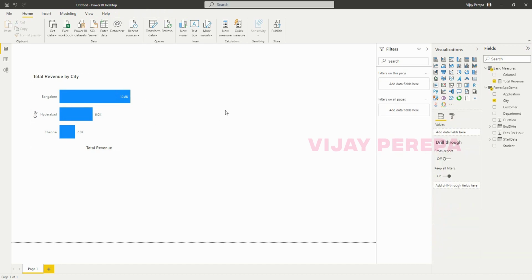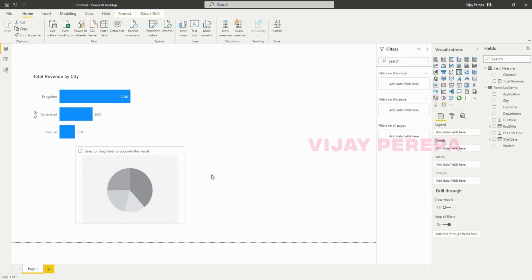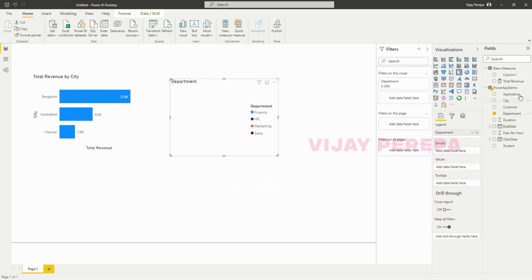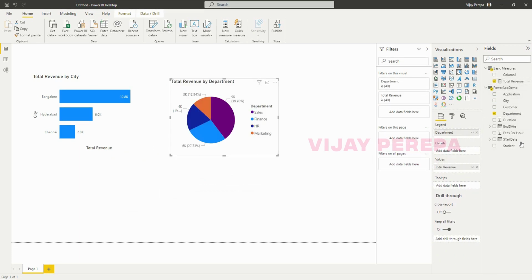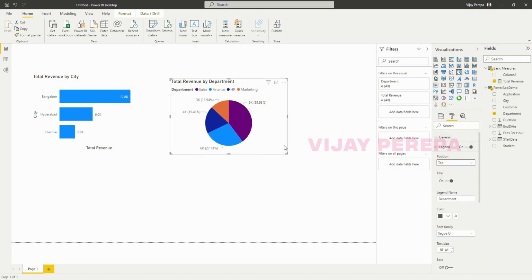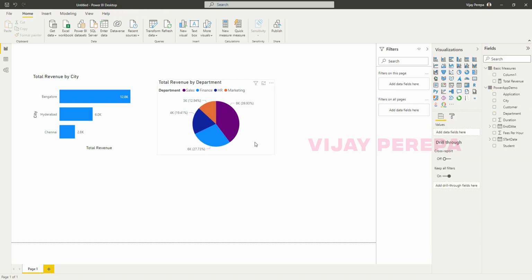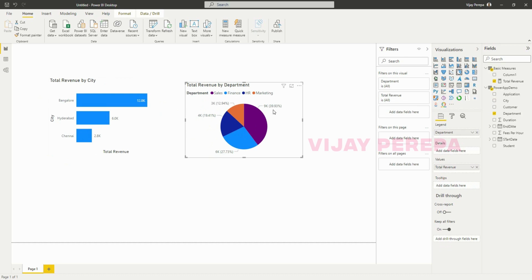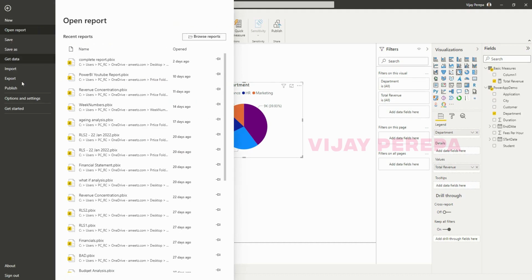Same way I'll add one more chart, that is a pie chart. In the pie chart I'll add department wise revenue, and then legend will be on the top so that I can see a proper chart. And I think these two are enough, and you can create a more comprehensive report. Let me save this report.